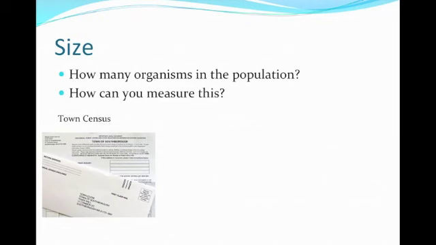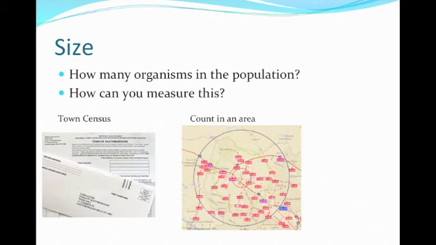You can create a town census. Your parents have probably filled one of these out, and it basically asks how many people are in the household, so they know how many people live in the town. Or you can just do a count in the area. We'll turn back to this, how this could be actually good or bad.